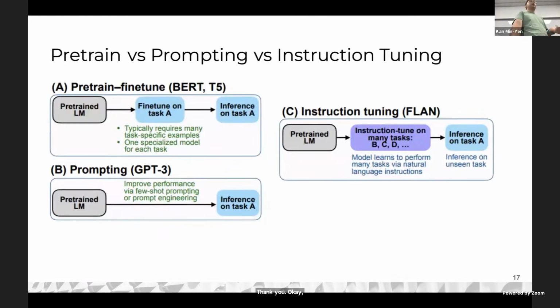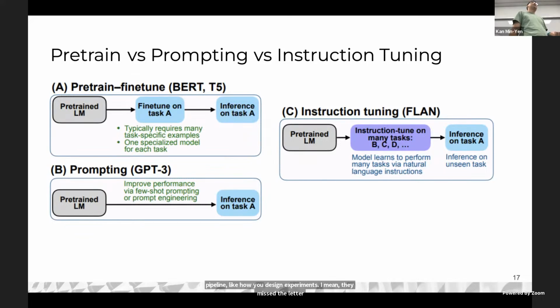Okay, so if you look at this, on C, they are training on all the tasks except for the ones that you're doing inference on. But this one is the difference in terms of pipeline, like how you design your experiments. I mean, they mix the data set B, C, D, and then they include instruction fine-tuning on B, C, D and then inference on task ID, right? That's what you are trying to say.